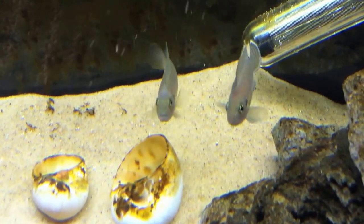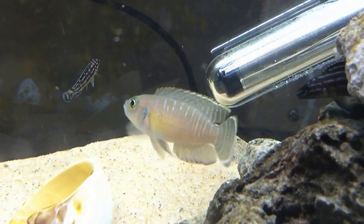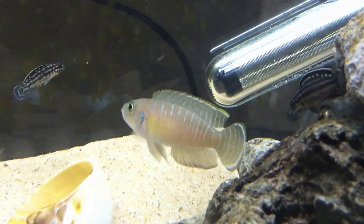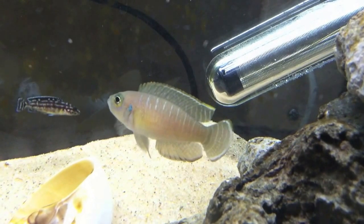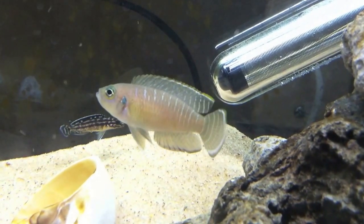Depending on the collection location from the lake, brevis can vary in coloration and body striping. The fish seen here are katoomba brevis, characterized by the bold orange line across the back of the dorsal fin and the apparent vertical striping throughout the back half of the body and into the caudal fin.